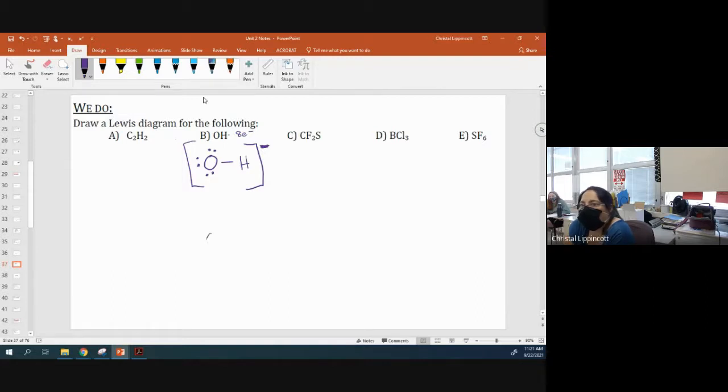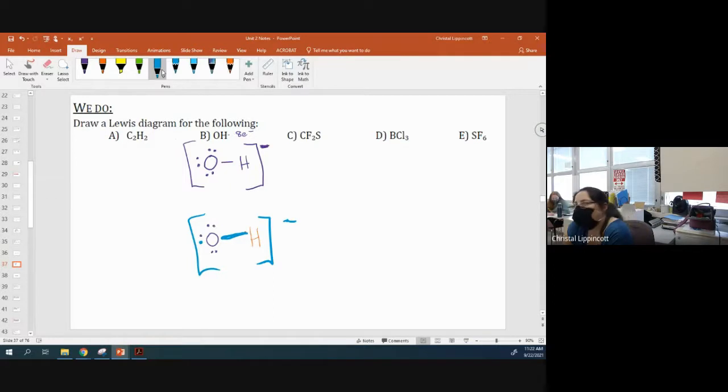So if I draw these in different colors, oxygen would look like this. My hydrogen would look like this. And then I have an extra electron floating out here. So I can take this one and bond them together. And then I can take that extra electron over to here, and that takes care of that octet. And then I have to draw my brackets around to show that it has a negative charge.